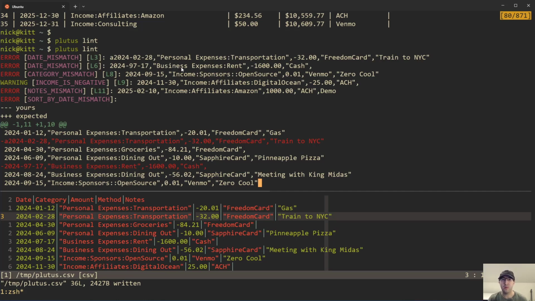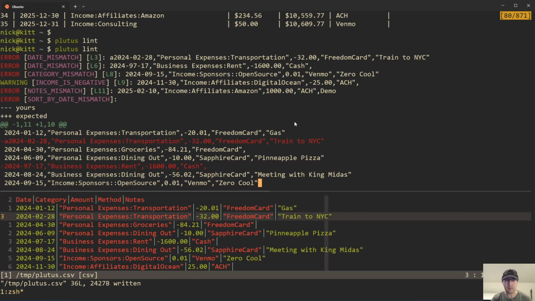So you net zero in the end, but depending on how you decide to categorize your finances, you may choose to have both of those transactions inside the business expense that you purchased from, or you may actually split them out so that one is considered like business refunds or whatever. That's really up to you. So that's why this warning is set as a warning and not an error, because you're going to have to use your discretion on whether or not this is actually a legit thing.